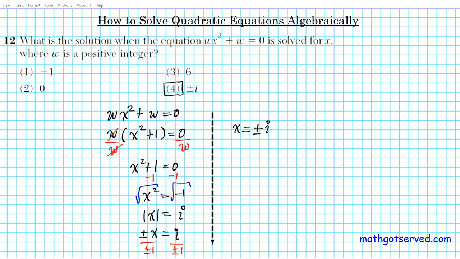Alright, so question for you. Is there another way that you think we can solve this quadratic equation other than the approach I used here, namely isolating x squared and rooting it? If you think of a different method, maybe a method that's faster, go ahead and let us know what you think in the comment section below, okay?